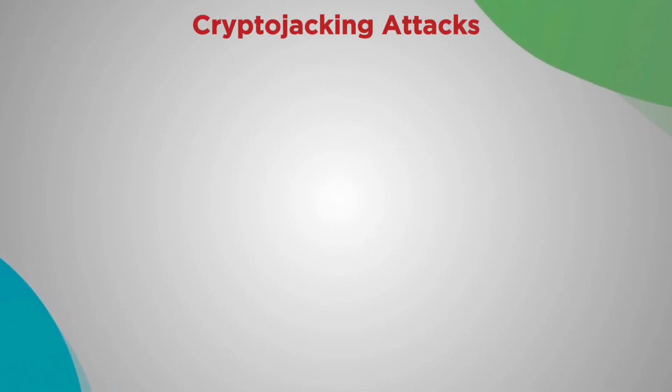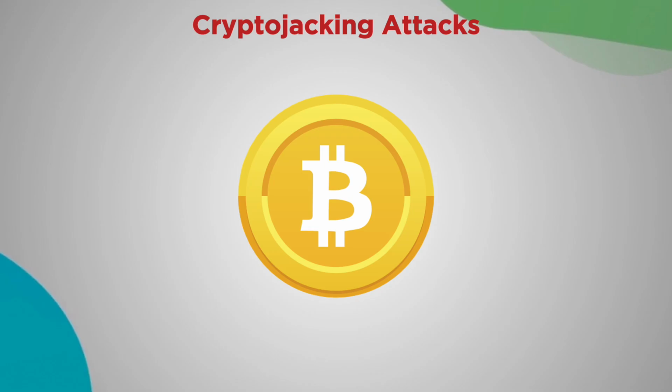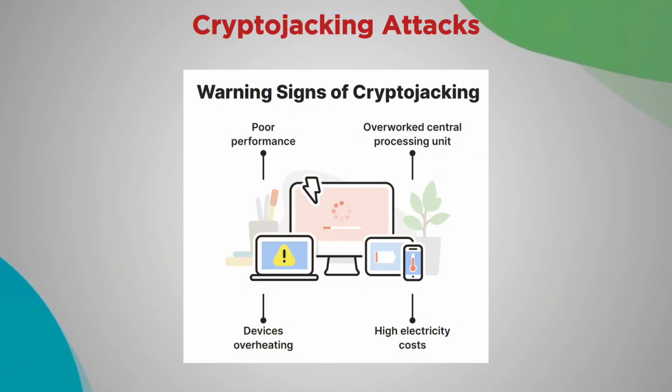Next is the cryptojacking attack. Cryptojacking is a type of cybercrime that involves the unauthorized use of people's devices by cybercriminals to mine for cryptocurrency. Like many forms of cybercrime, the motive is profit, but unlike other threats, it's designed to stay completely hidden from the victim. Cryptojacking is a threat that embeds itself within a computer or mobile device and then uses its resources to mine cryptocurrency. Cryptojacking targets users' bandwidth and processing power to mine cryptocurrency. Attackers break into legitimate sites and compromise their visitors' network security systems.